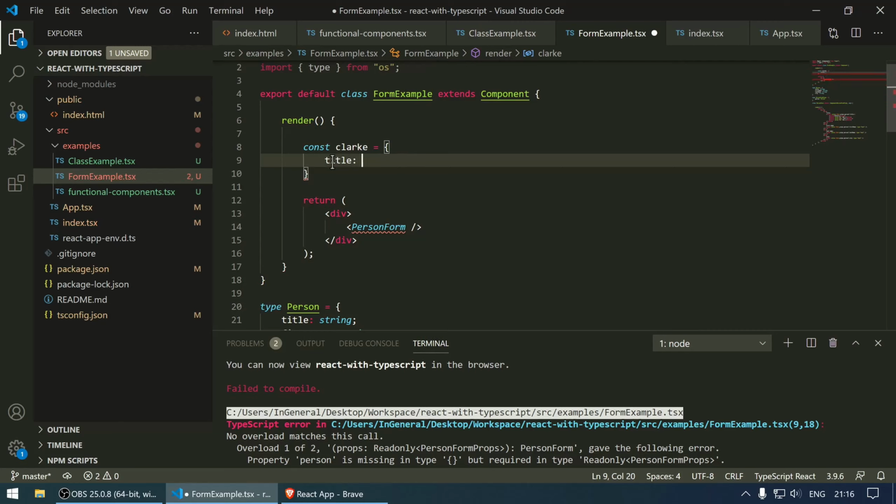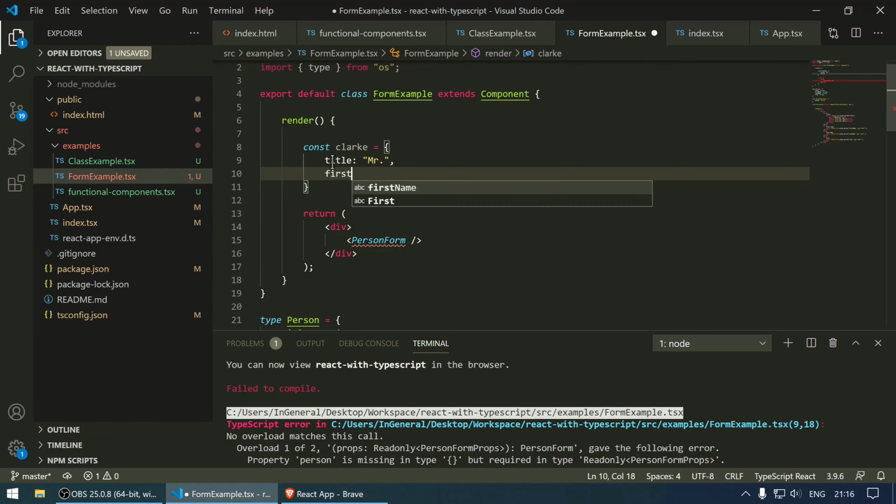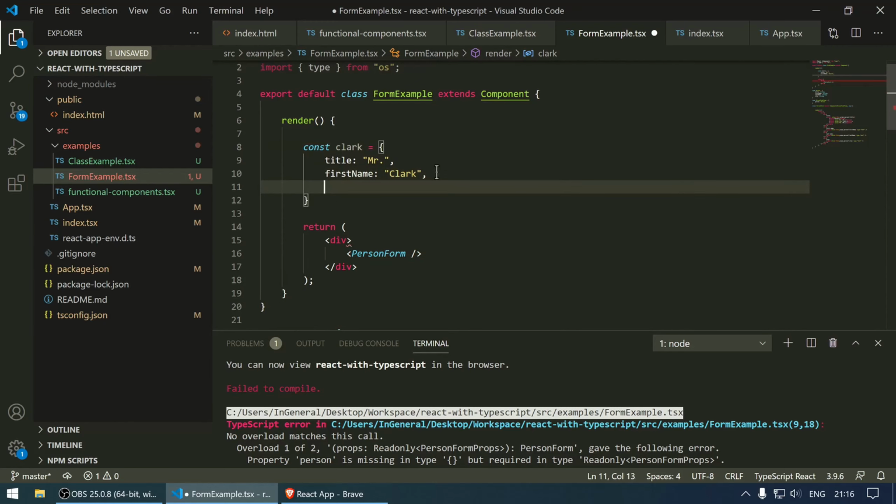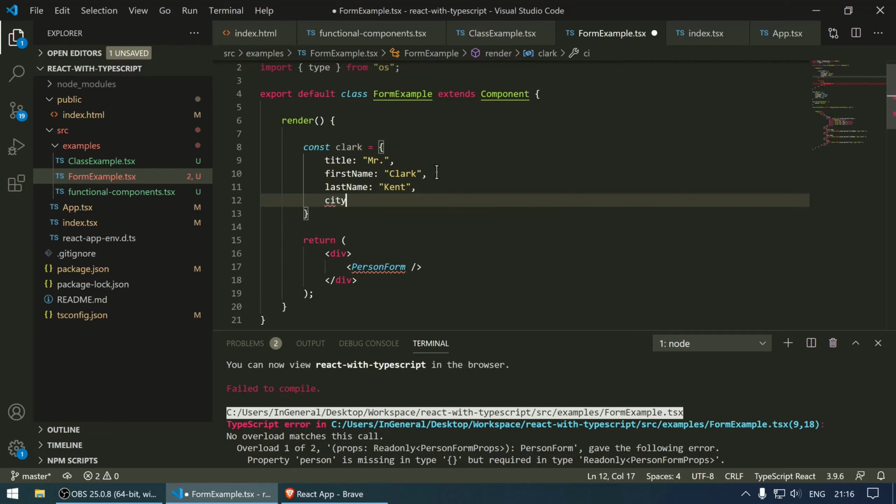The value I'm going to pass as Mr. Then first name is going to be Clark, and then last name is going to be Kent, and city is going to be Metropolis. And just for type safety, I'm going to give this a type of person.